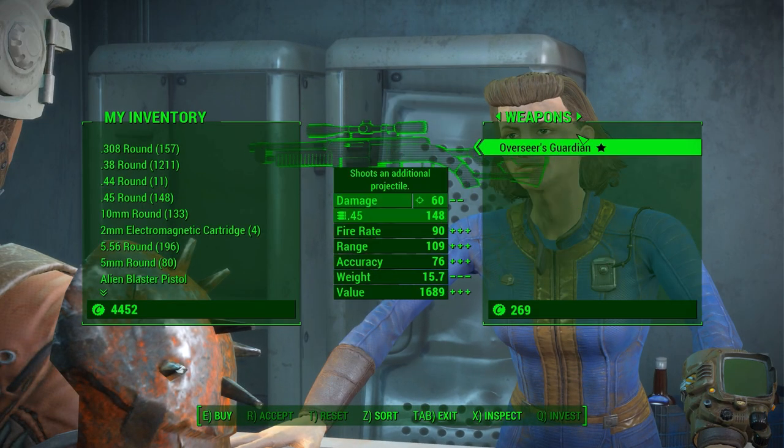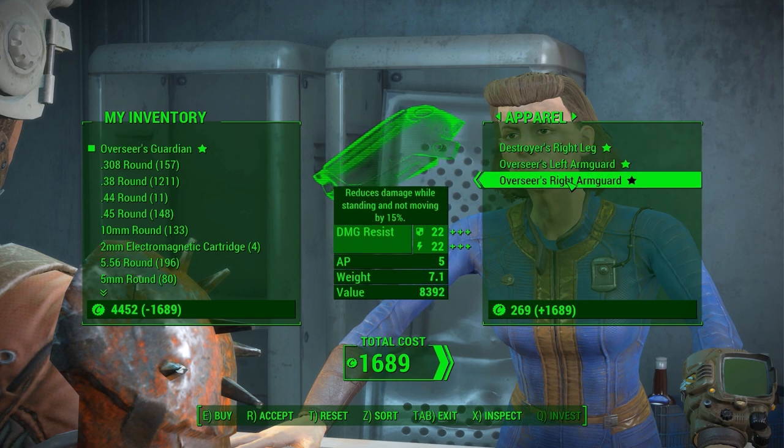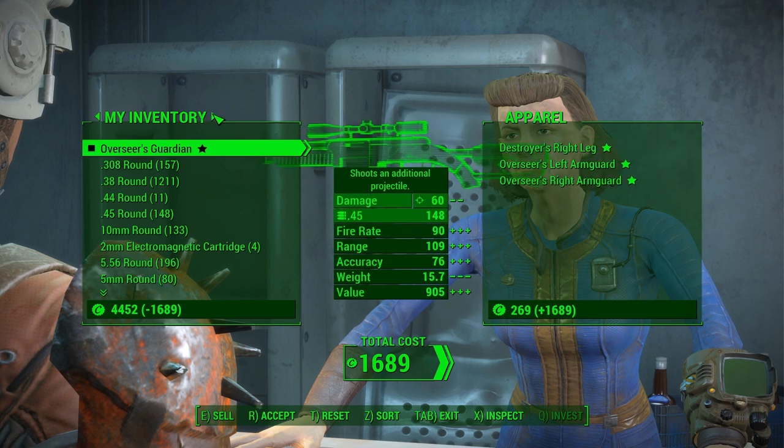Okay, okie doke. The Overseer's Guardian. Look at that. Shoots an additional projectile. And it is, at least to my knowledge, a combat rifle. It looked like a sniper rifle initially due to the scope, but we'll make some modifications and make sure it fits. Those arm guards are very nice. However, those are also very expensive.